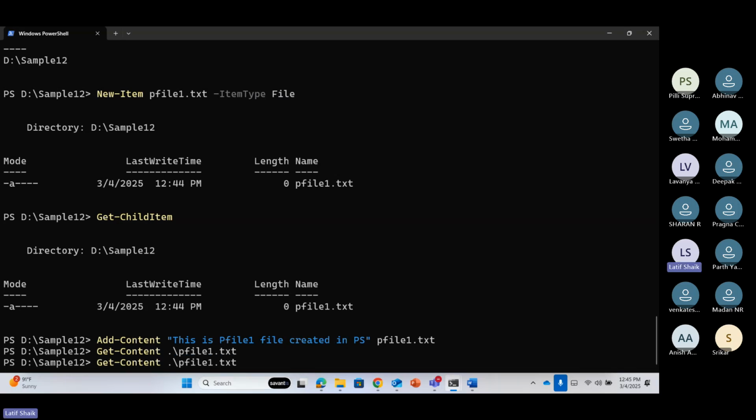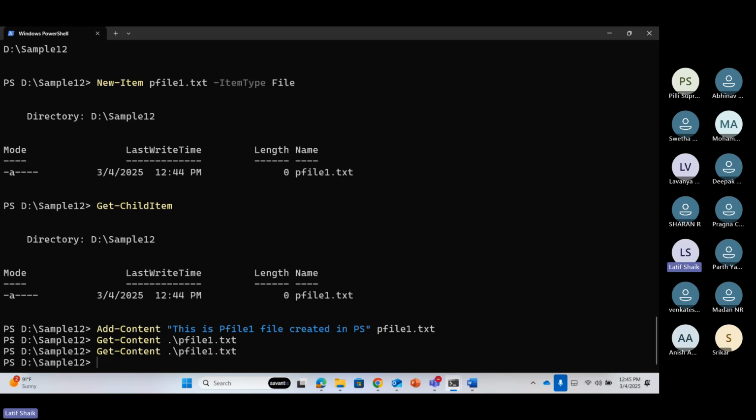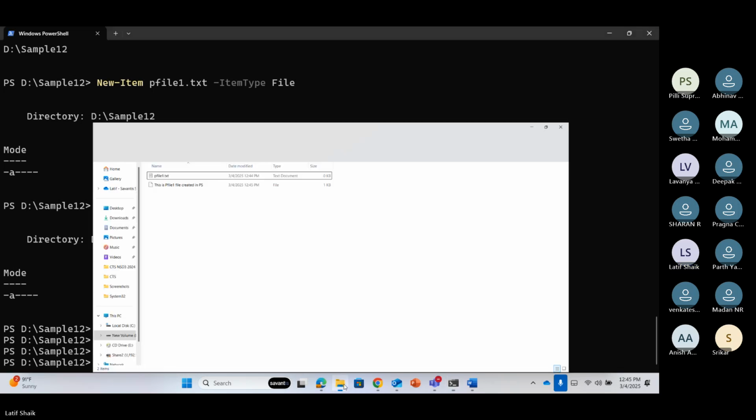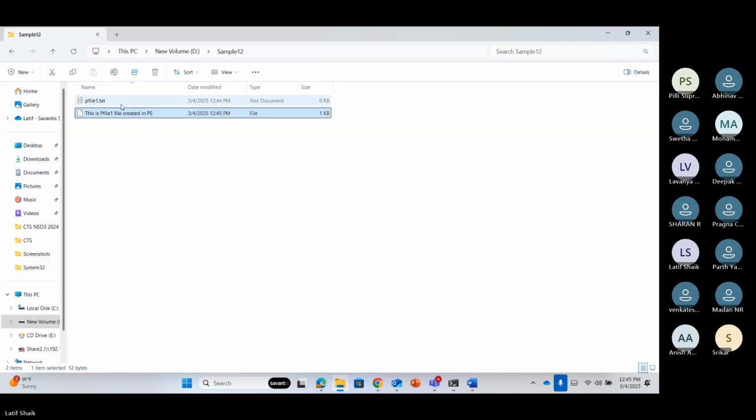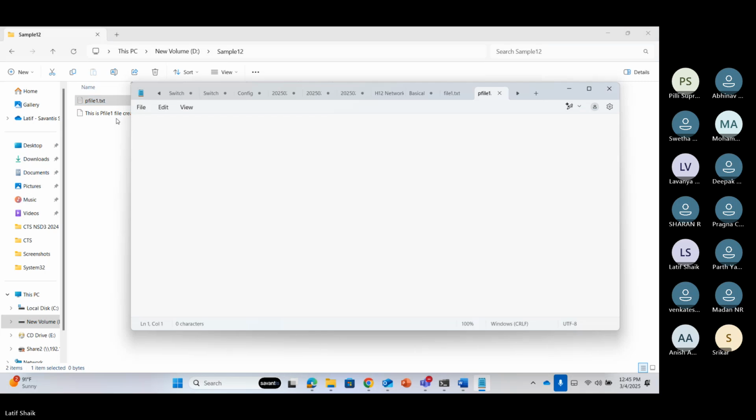Why is it not adding? Add-Content. Get-Content, same thing only. I used Add-Content. Okay.